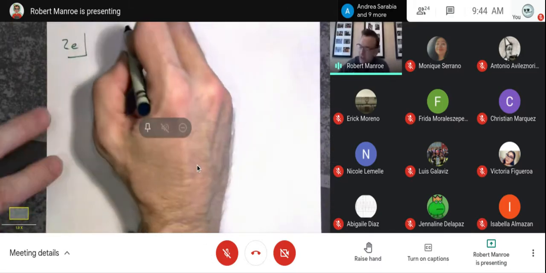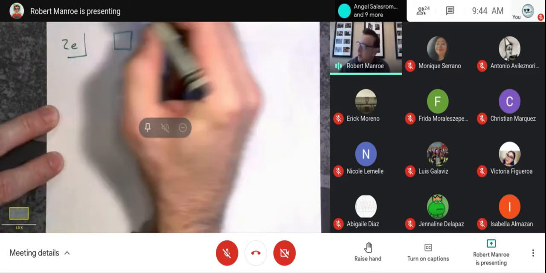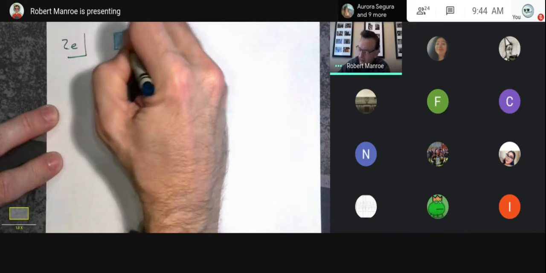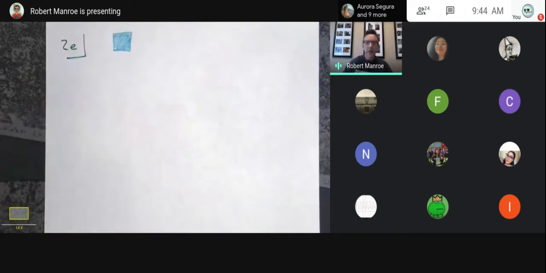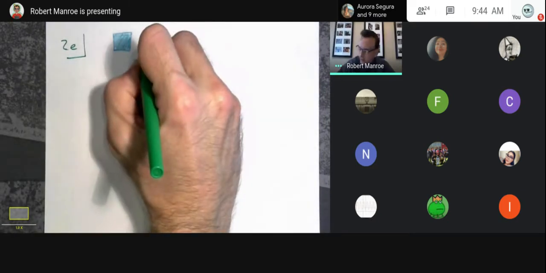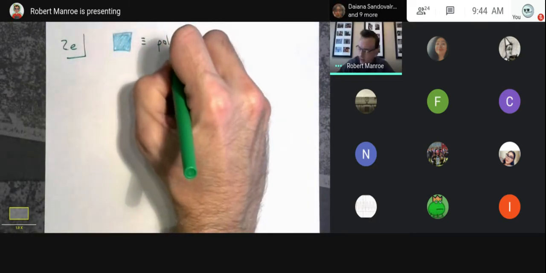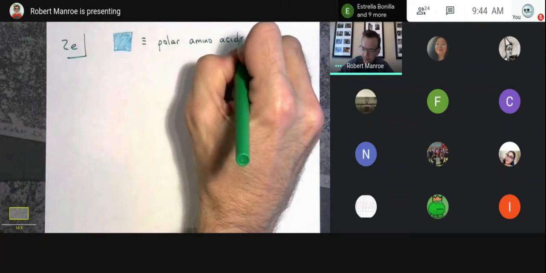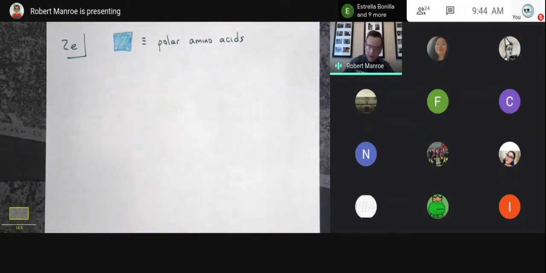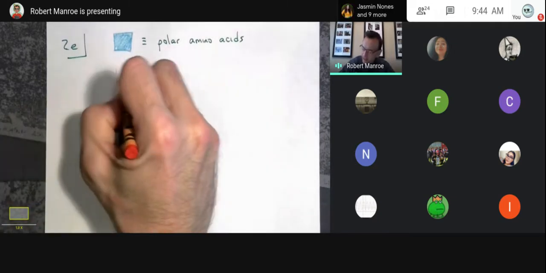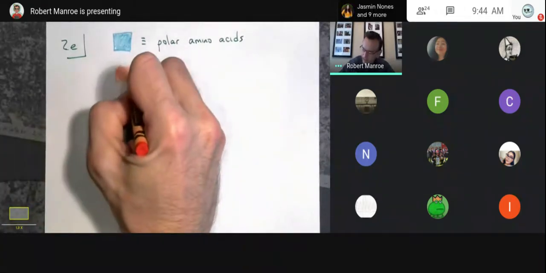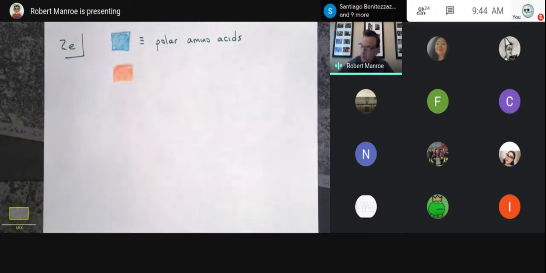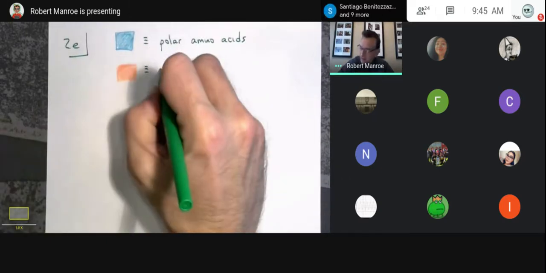All right, so I'm going to pick 2 different colors. So I like this color. It's kind of an aqua. I'm going to use this color for polar amino acids. And I'll pick a dynamically different color for nonpolar amino acids.